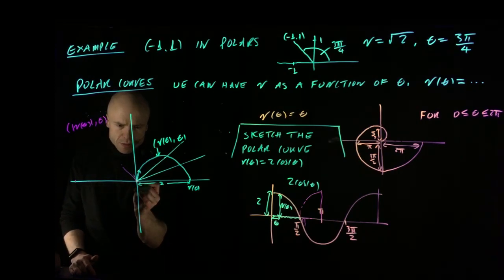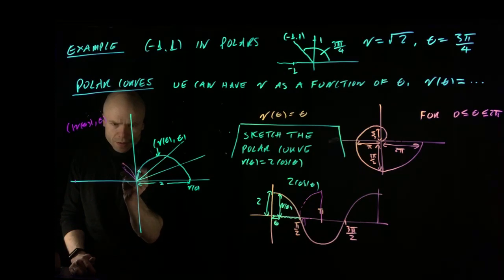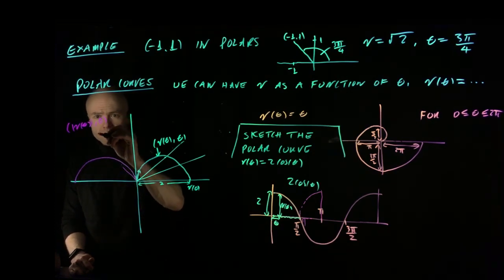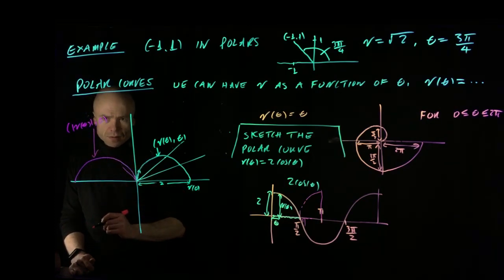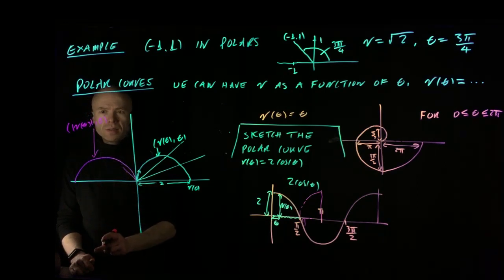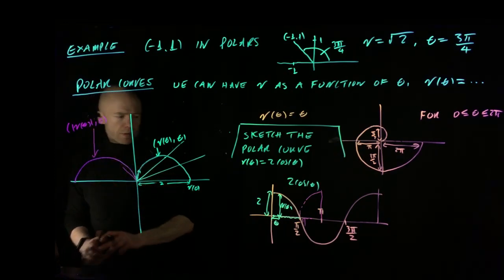If you do that, you'll see that when we start small, it keeps growing, keeps growing. The r keeps growing as the angle goes more and more towards pi over 2, and it ends up like this. So this is this, right? As the theta ranges from pi over 2 to pi, this is this. I should write that better.